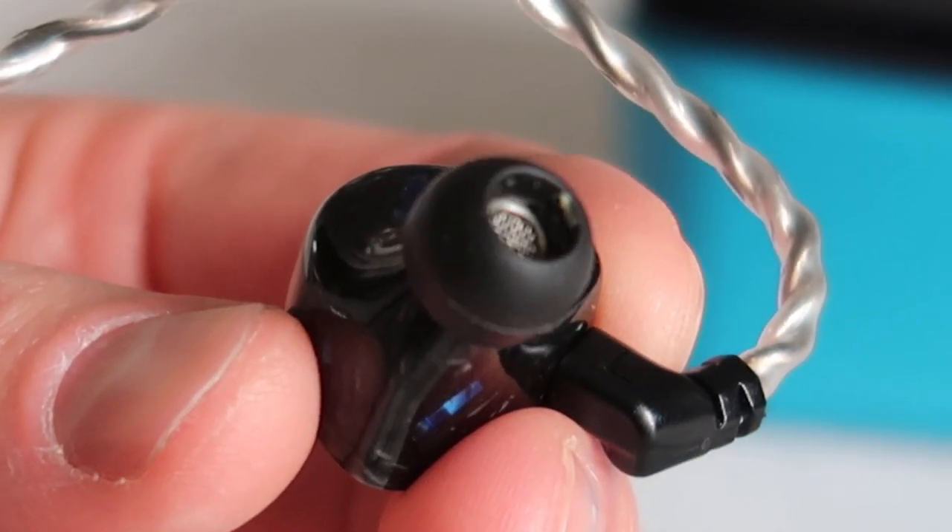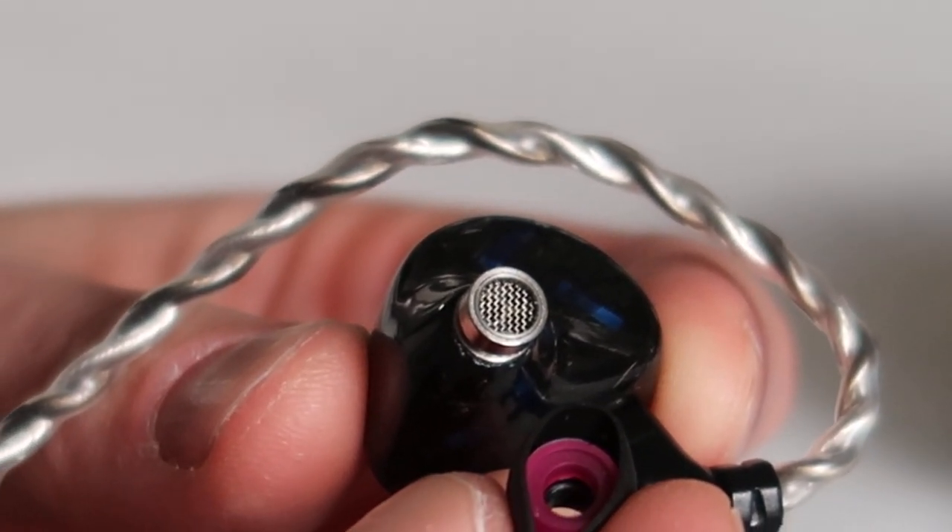The bore is where you might find trouble. This bore is huge and wrapping a tip around it is a tricky business in regards to the size and the way it fits inside your ear canal. I spent the first day tip rolling about 30 tips before I settled on these spiral dots, which are the best seal — balanced sounding, providing the Mest magic. I found four others where I noticed discrepancies across the frequency response and their delivery, which was a bit irritating. I'll link all the tips down below to make your life a little easier when you pick these up.